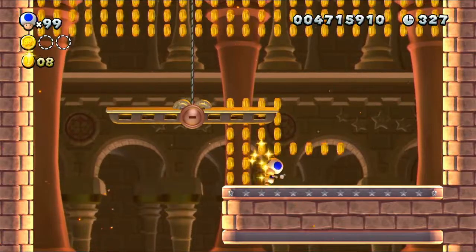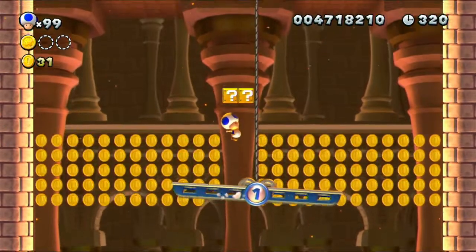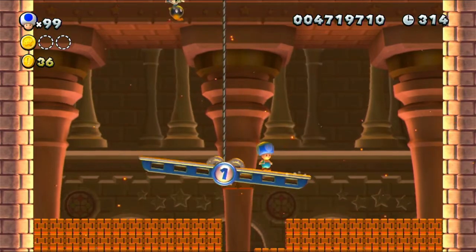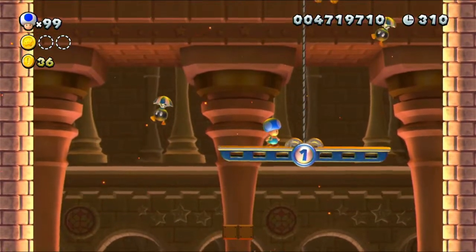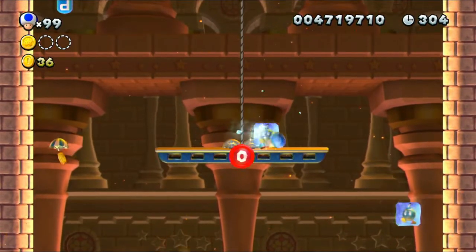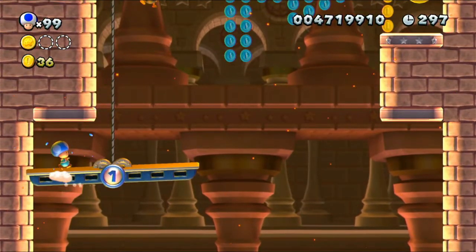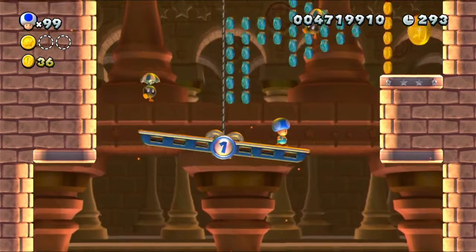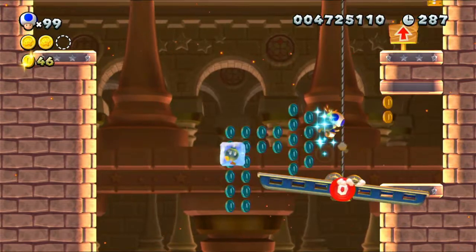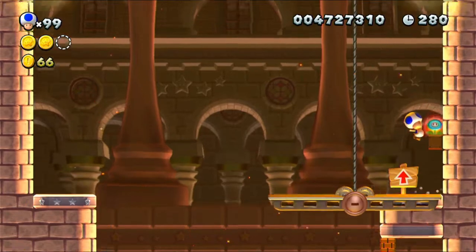Oh, please come down, please come down. I need you, I need you. Go up, go up, go up. Okay, we're good. Also, I think you can probably get crushed by the platform into blocks, probably. Oh no. Oh no. I need that P switch. Hit the P-switch. Okay, go over to the right. Please, please get away. Thank you.